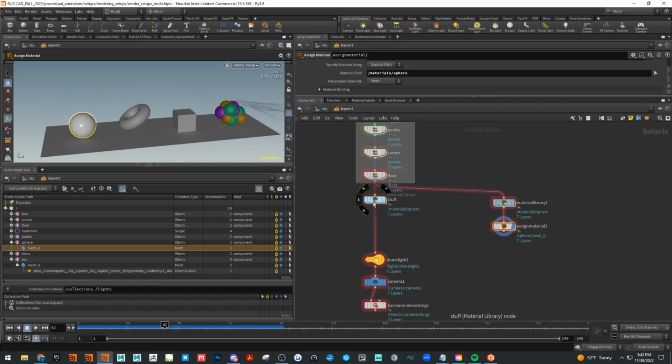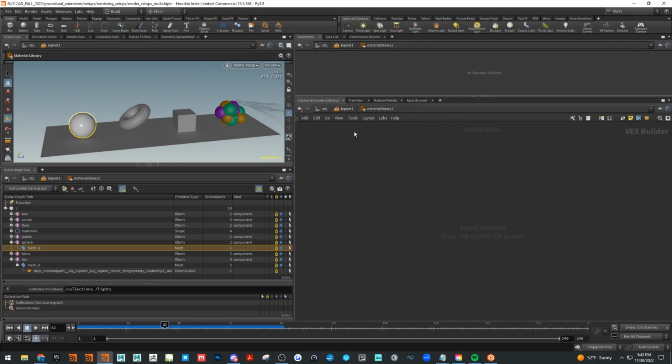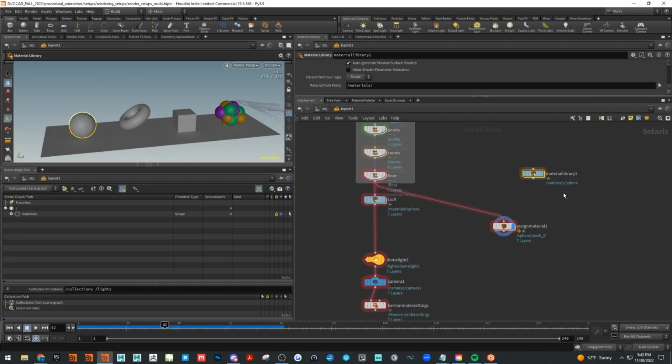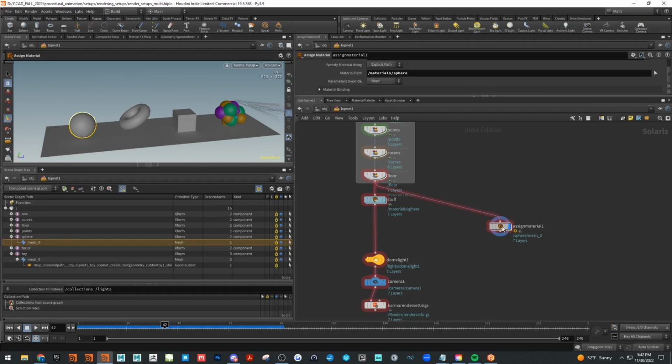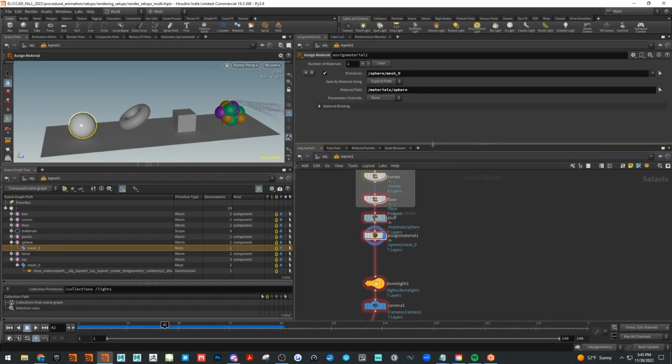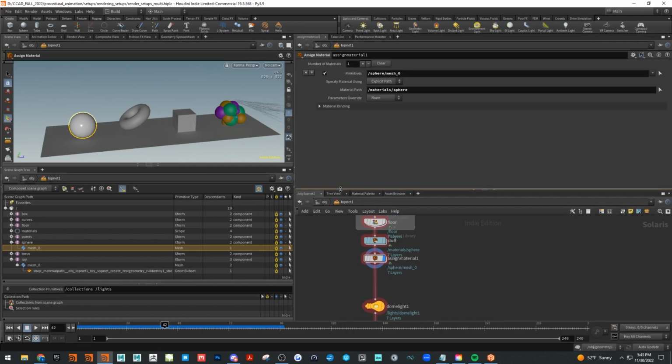This is a little bit new to me too, so I'm not totally sure why it creates that duplicate library. There's nothing in it, so you just get rid of it. It's fine. And then we'll take this and just drag our assignment down here. So you can see there's the material and there's where it's being applied to. We could, if we wanted to, just make a bunch of these and manually assign them by clicking these pluses and just changing these lines.